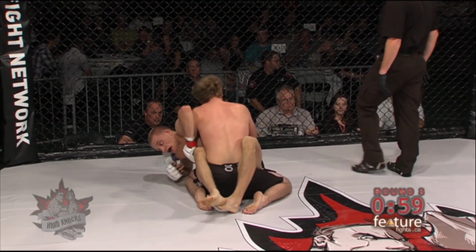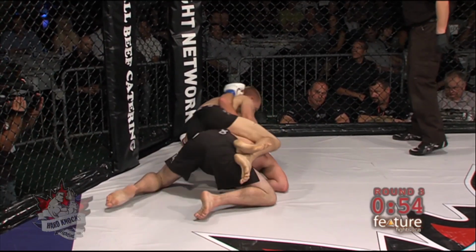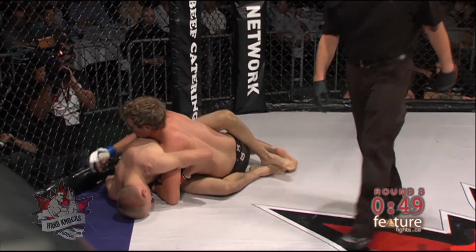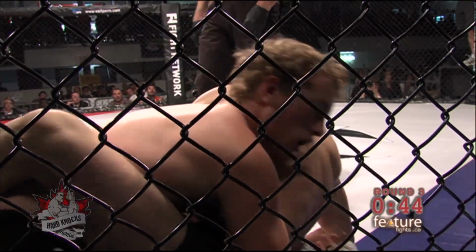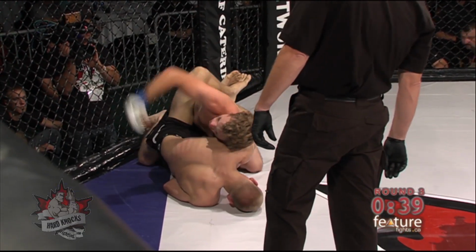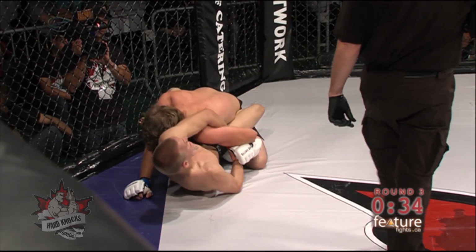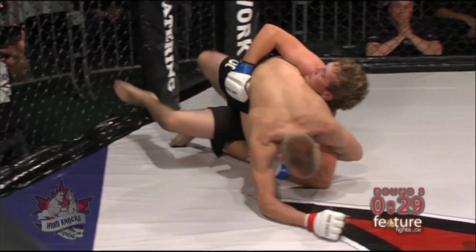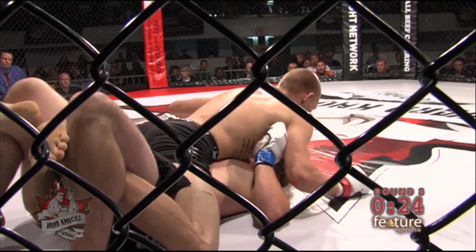Well, and this is the first time he's ended up on the bottom here and trying a sweep, and he does. An excellent sweep, and now trying to lock his legs, but back on top is Zack Snyder, and trying for the same sweep again. I don't think Josh Eggie's going to let that one go twice in a row. Snyder does have an arm here. We'll see if he can do anything with it, as punches come from Eggie while on top, trying to push it back and get that submission is Zack Snyder from the bottom, but it doesn't work out. Just muscles his way with a sweep on top and is now in the full mount.